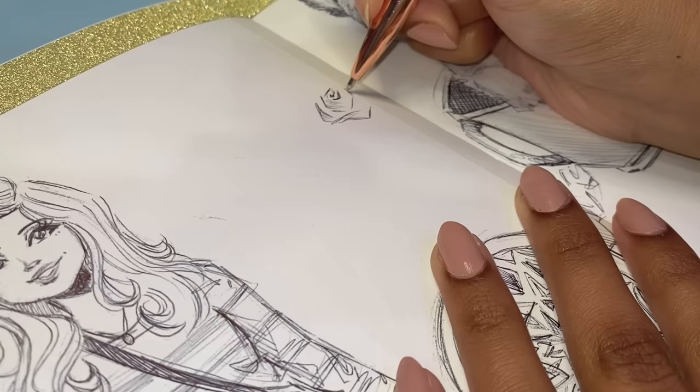I mean, I think that's what matters the most. Also, enjoy these close-up shots because I find them really satisfying all the time. Okay, now back to what I was saying.